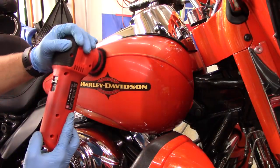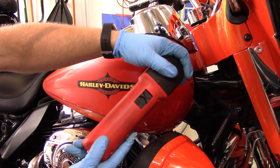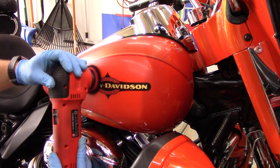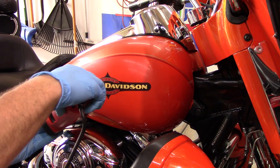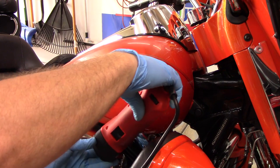One thing you have to remember on a motorcycle is the gas tank is made of metal, unlike most of the bike, which is plastic, like the fairing and everything. So on the metal gas tank, I can apply more pressure than I did on the plastic pieces, because plastic can't dissipate heat as well as metal can.